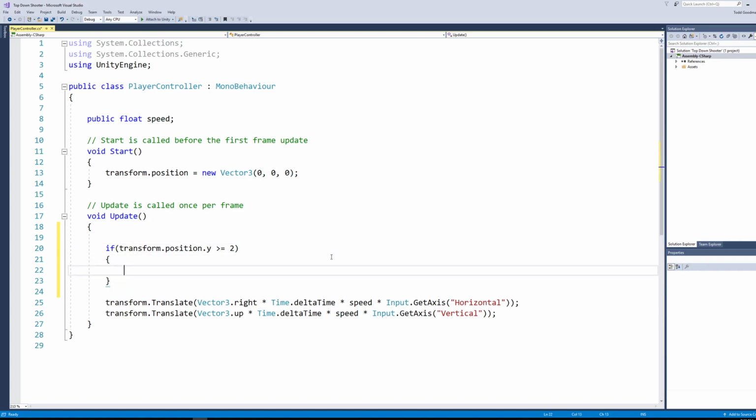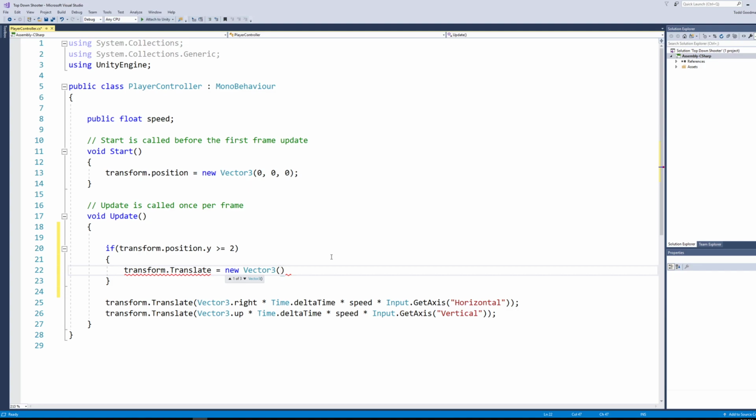So let's do some brackets here. If that condition is true, this is what's going to happen. We're going to do transform.position, equal to a new Vector3. And here we just have to set our x, y, and z coordinates. I don't want my x coordinate to change. I don't want to be moving my player on the x-axis.